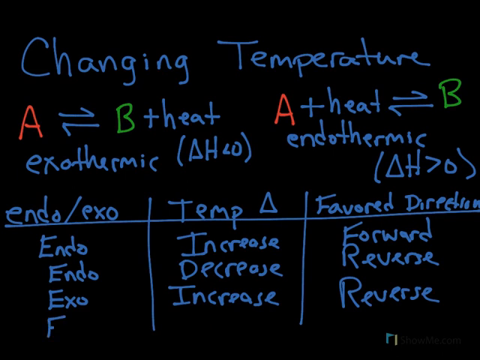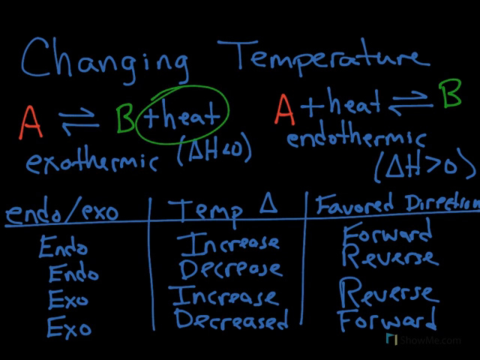So then it stands to good reason that an exothermic process in which the temperature is decreased should favor the forward reaction. But let's take a look and make sure that makes sense. In an exothermic process, heat is a product. I am, quote unquote, taking away heat when I decrease that temperature, which should force this reaction forward to replenish that heat. So indeed, it is a forward process.